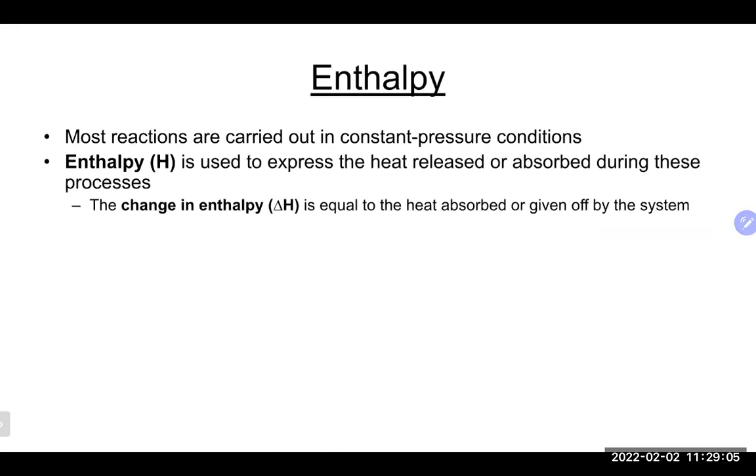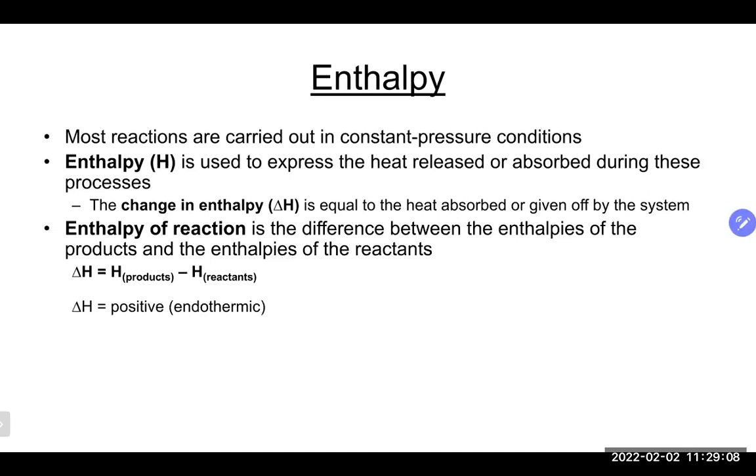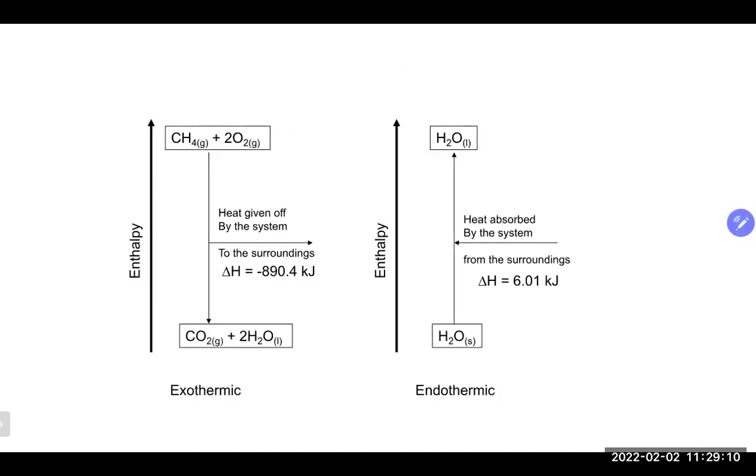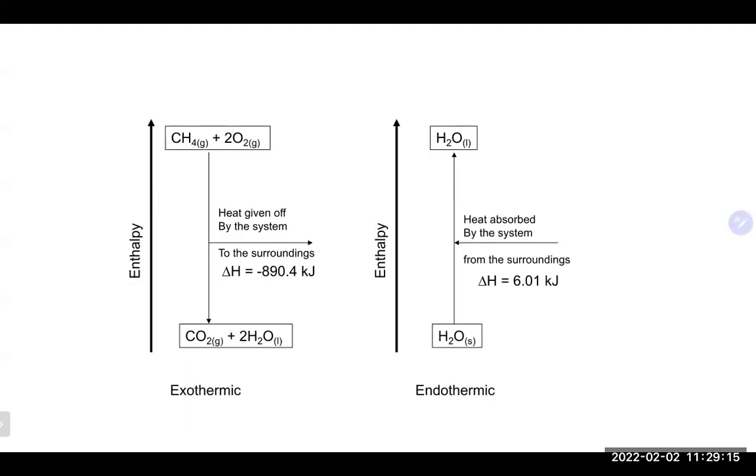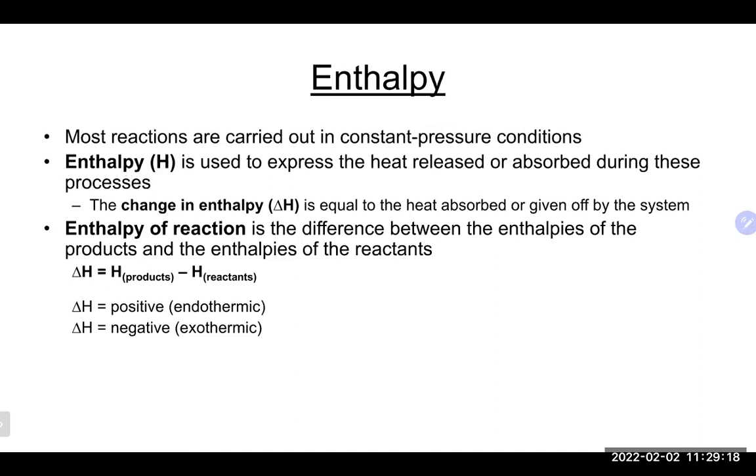So as I mentioned before, we do oftentimes in chemistry come across enthalpy. Oops, sorry, I want to get back here. There we go. So most reactions are carried out at constant pressure. If we were to do something inside the lab, obviously the pressure of the room is not changing all that much. And enthalpy, which is delta H, is oftentimes used, as I mentioned before, to express whether the heat is being released or absorbed during reactions.